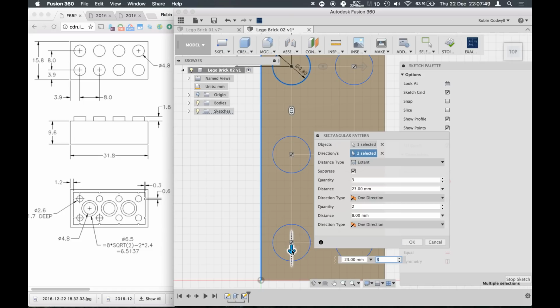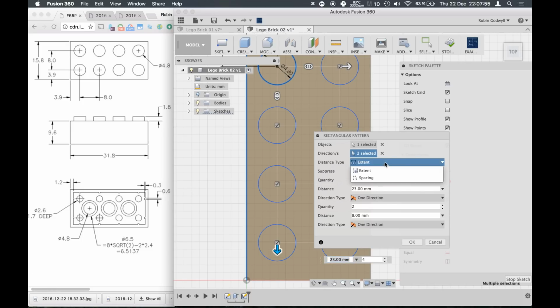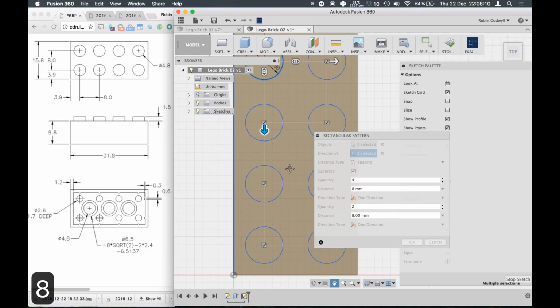In this direction we will create 4 circles as well as a distance of 8 millimeters, but we have to select spacing in this case instead of extent, and here we select 8 millimeters.